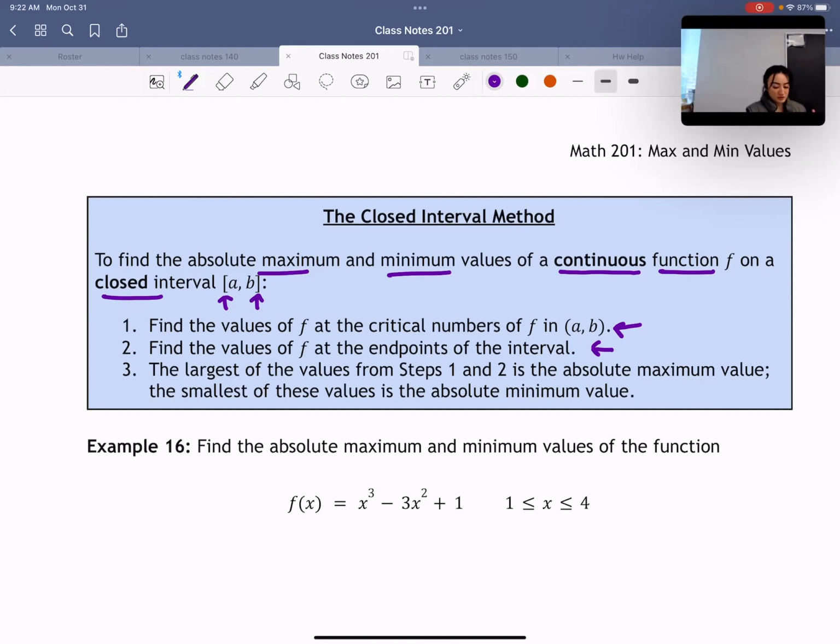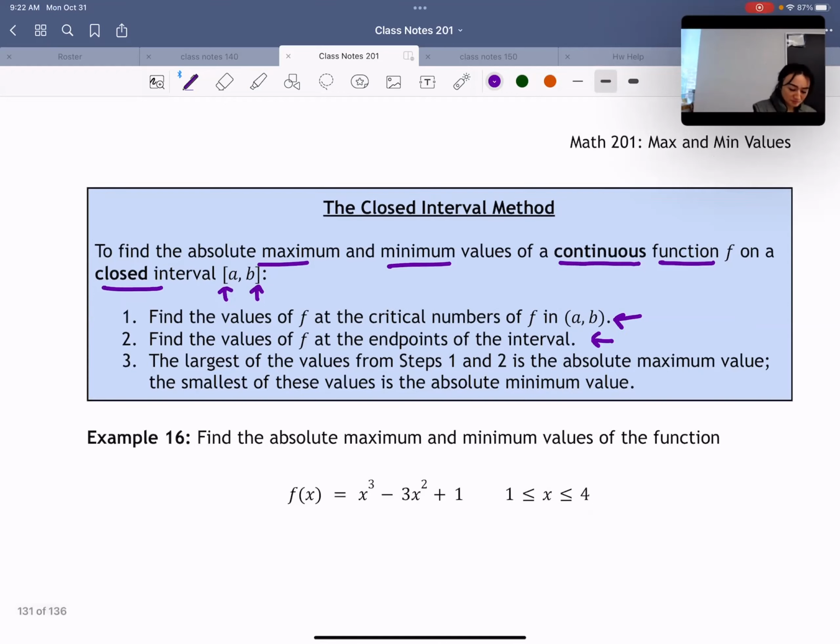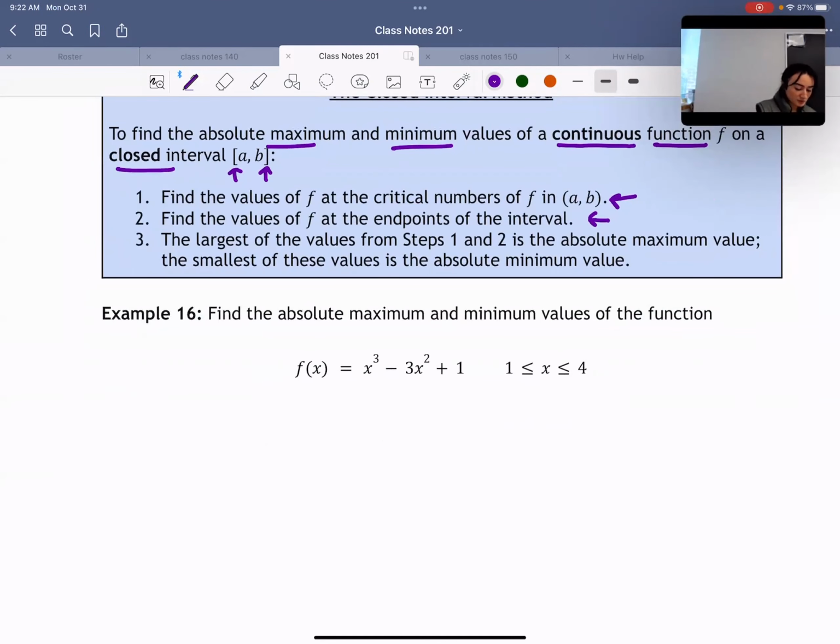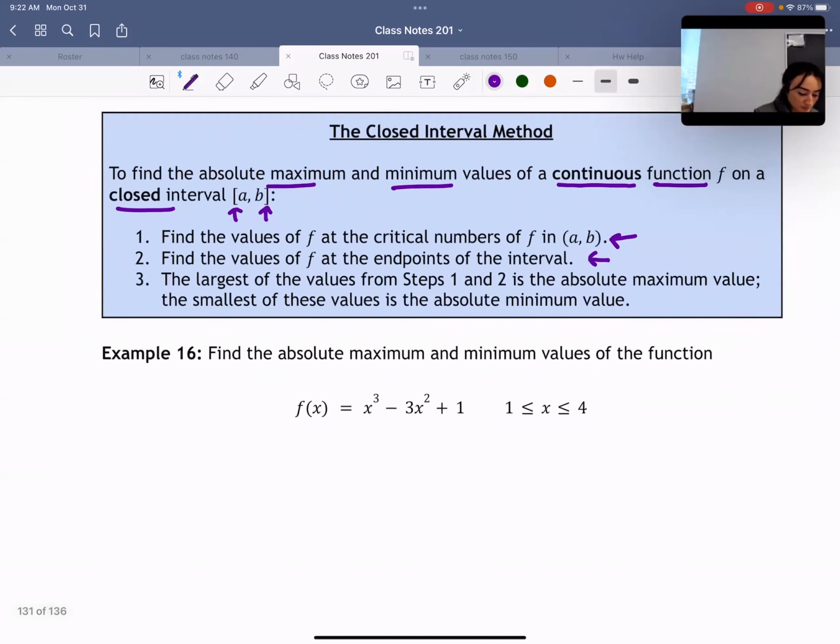Let's do an actual example and see what's going on here. In these types of questions, I'm probably never going to ask you something too crazy. I think making you use the chain rule and stuff like that might be a little too crazy for this sort of question. So let's just go over how we would do this with a polynomial, okay?